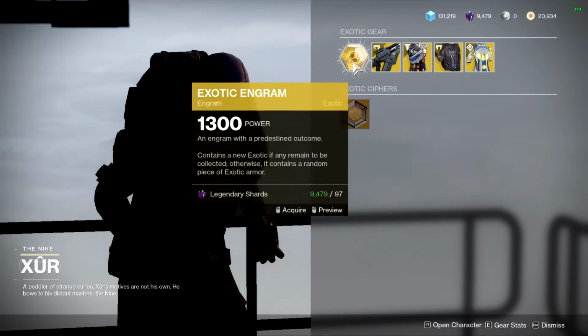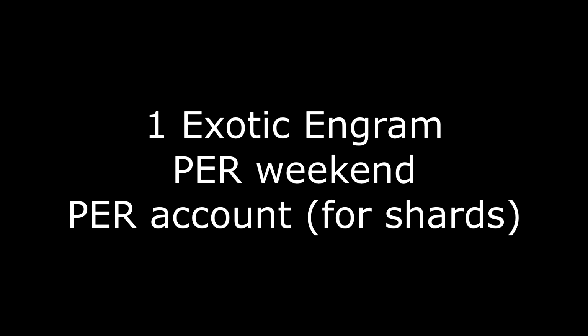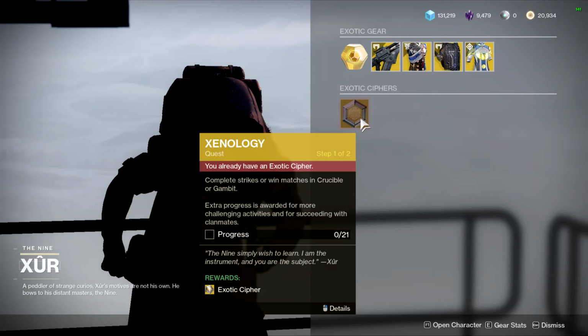Make sure you talk to Xur on the character you want armor for, because his exotic engram will only target your character's class's armor. So talking to Xur as a warlock will only give you warlock exotic armor from the engram. This is important because you can only purchase one exotic engram per weekend per account from Xur unless you use an exotic cipher. Exotic ciphers can be obtained from the season pass and from Xur himself.